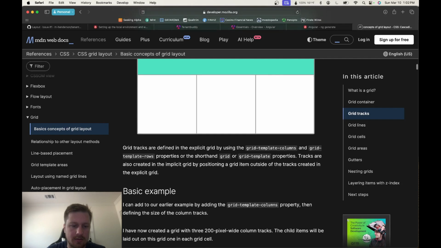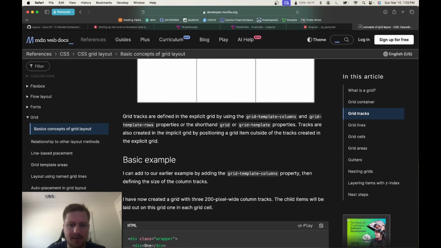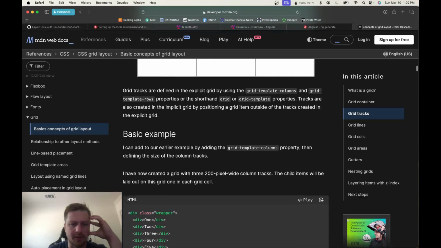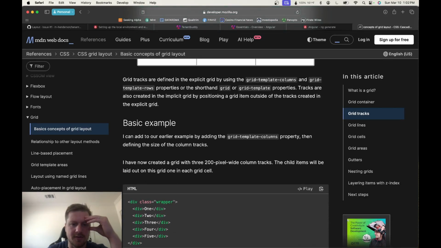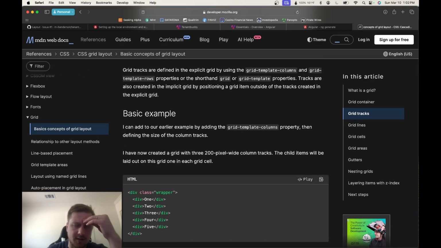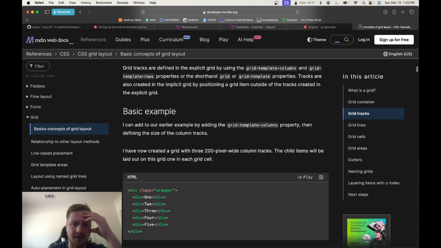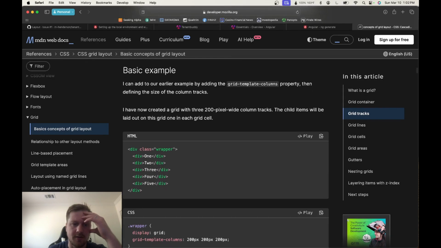Grid tracks are defined in the explicit grid by using the grid template columns and grid template rows properties or the shorthand grid or grid template properties. Tracks are also created in the implicit grid by positioning a grid item outside of the tracks created in the explicit grid.